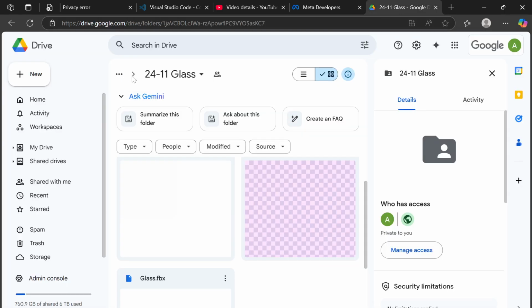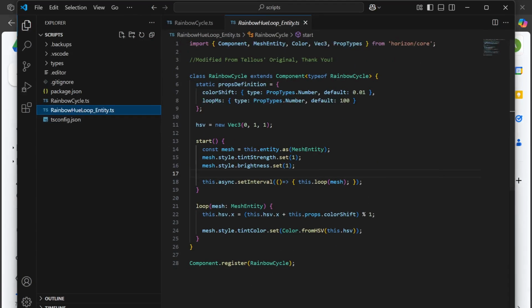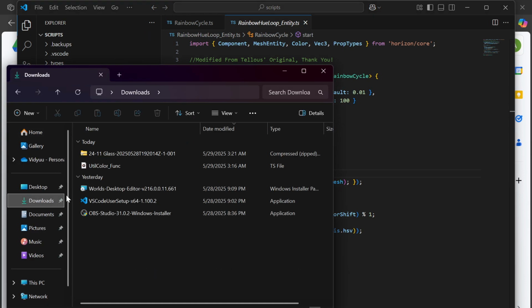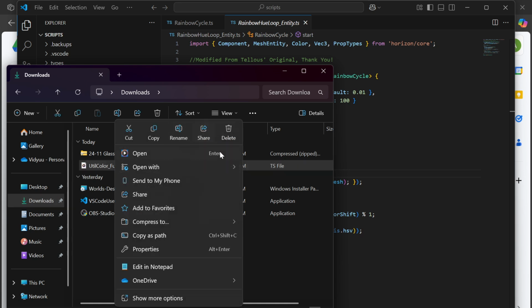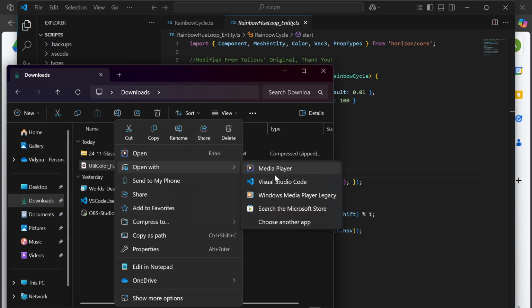And in the drive, we've got this glass script. I'd also mentioned in the original recording how, let's see if I can find this on the fly, there is inside the drive this utility color function, and it didn't make sense to use it in this case because it's not as optimized.